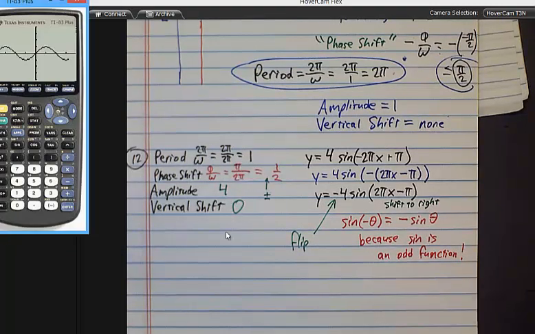Let's see if you're right. How many thought that would happen? Sure. And if I do this, if instead of doing negative sine of x, what I'm telling you is that sine of negative x is the same thing. See? Because sine's an odd function. So I guess when I say that this negative is a flip, that's why I said that. Okay? So really you have a shift to the right and a flip.